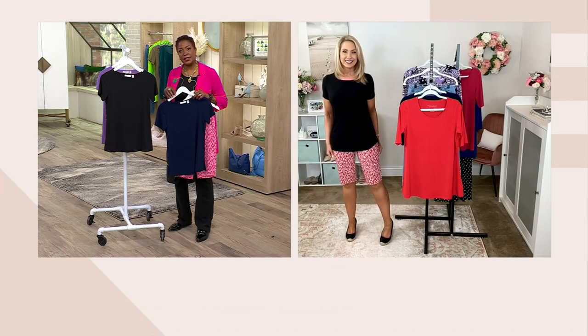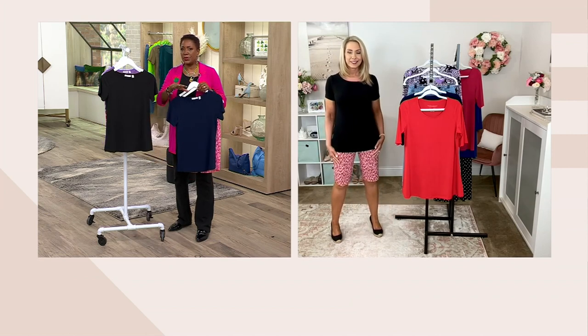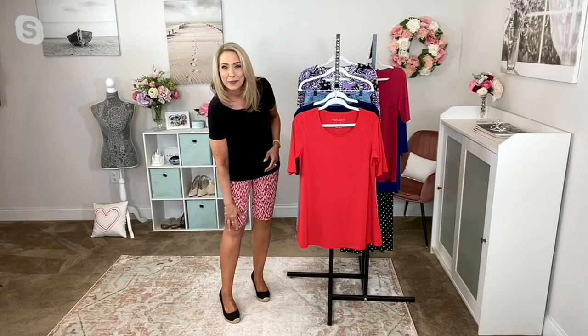In petite, the inseam is 11 inches; in regular, the inseam is 12 and a half inches — so you're getting pretty close to knee coverage, almost Bermuda length. I have long legs for my height and it's coming right just above my knee, which I think is fantastic — that nice bit of coverage for when you're sitting on hot benches or bleachers outside in the summer. And liquid knit as a fabric is nice and cooling through hot weather, with some airflow, so it's a really comfortable set to wear.